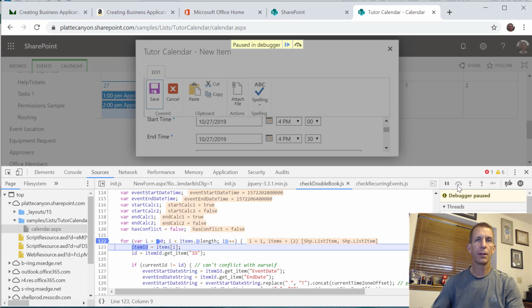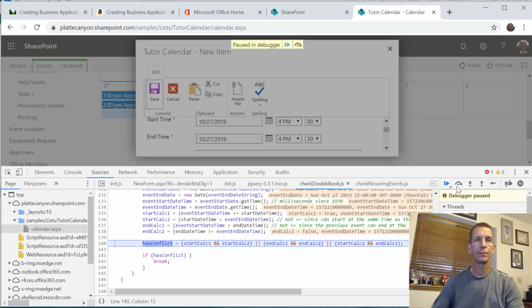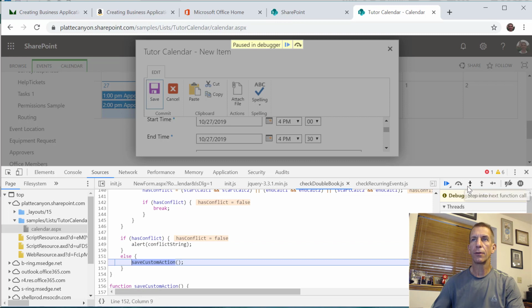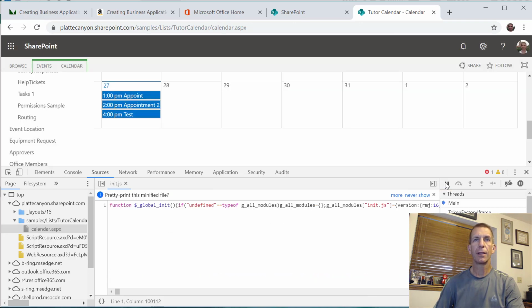So there's no conflict. We go do the second one. No conflict, so we step in, we go back. We had saved the whole thing exactly how we want it to do, and it goes in and makes it.